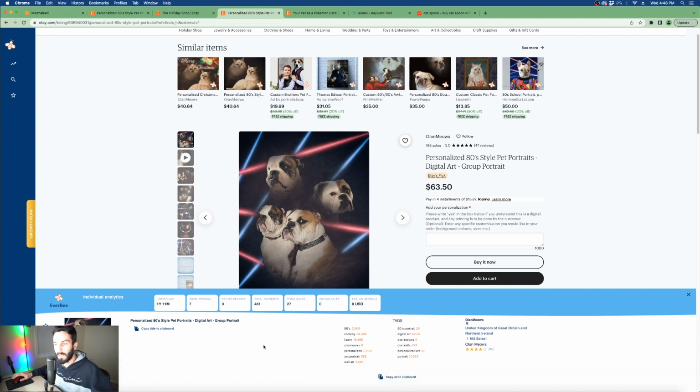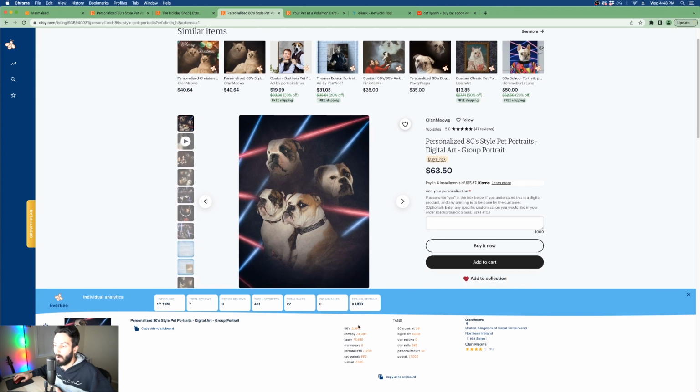Using Everbee while you're browsing Etsy is really useful because if you see a listing, the listing age is really relevant for a multitude of reasons. And then the estimated monthly revenue is obviously very important if you're going to look at some of the keywords that they're using. A new feature that Everbee implemented is that they now have keyword research and they're using the Etsy API to estimate monthly searches on Etsy. So that definitely helps. I used to take the keywords from Everbee and go straight over to Marmalade, but for now, I don't need to.